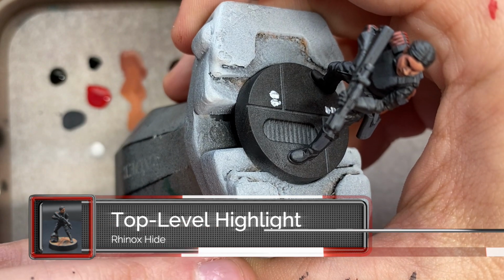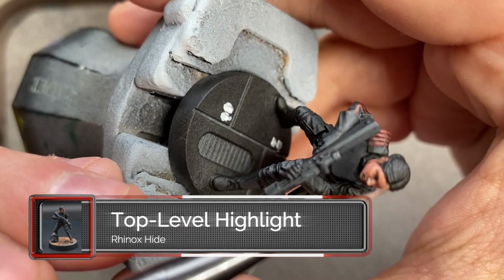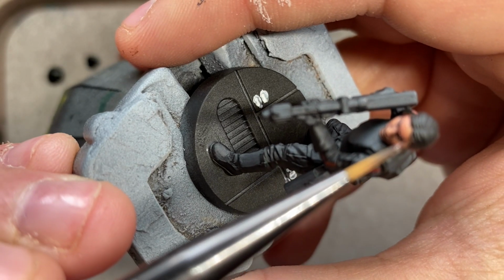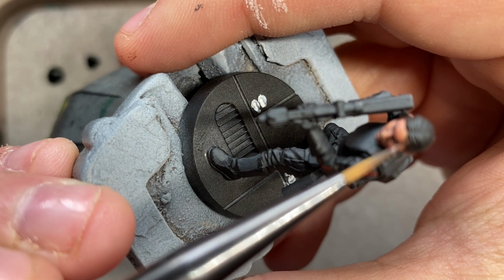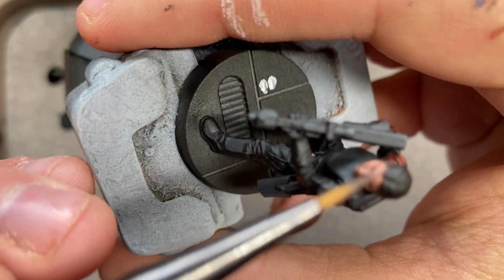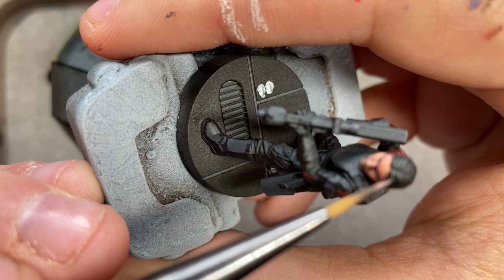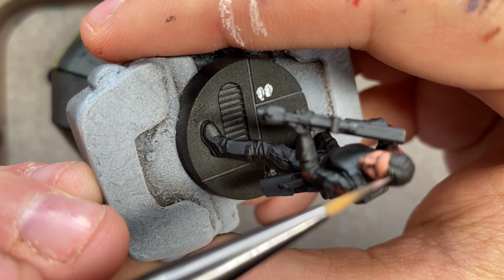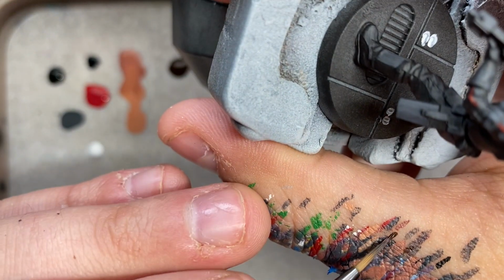Again, we're going to talk about subtlety here. When I was looking up pictures of Iden, I couldn't tell if her hair was black or a dark brown. And so I wanted to incorporate that into my miniature itself. So I put a really dark brown highlight into her hair. And if you look at the picture, it almost looks black. But if you look at it up close or under certain lights, it's going to look brown.